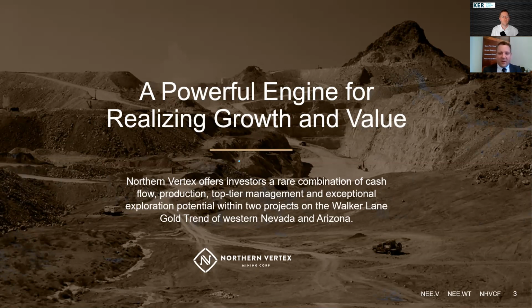So there's going to be a lot of talk about the Moss Mine and what we see around it. The Moss is an asset that I've looked at for about 10 years, off and on. I always liked the potential of it. The catalyst for wanting to get involved was about a year ago, when a permit was granted that allowed for effective exploration on a more district-scale property, really evaluating the project and being able to articulate the true scale of it to the market. That's what we've been focusing on in our last little while, and we'll continue to focus on going forward.